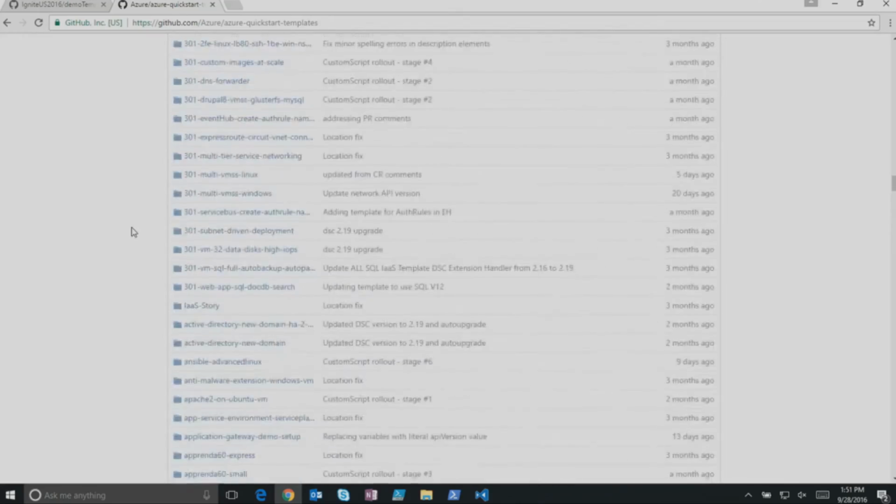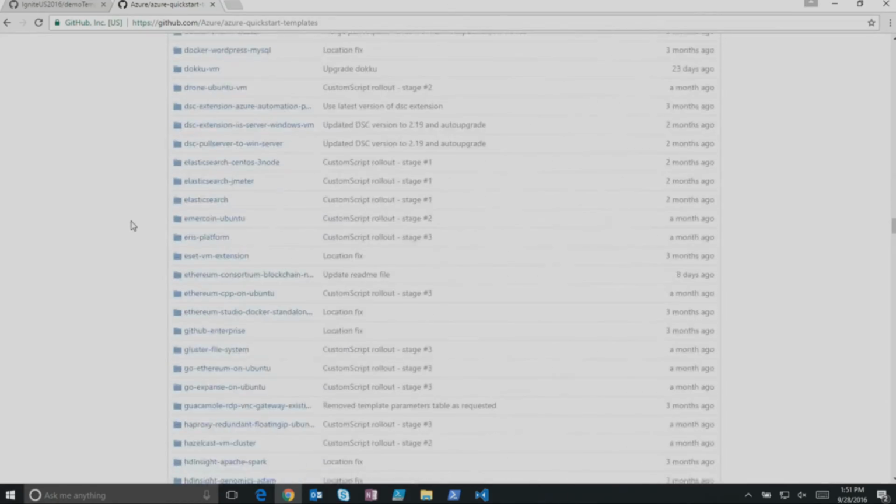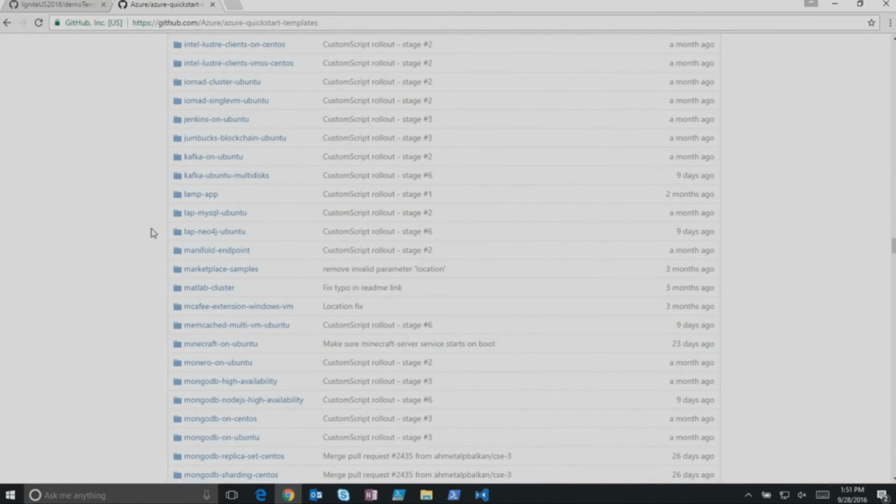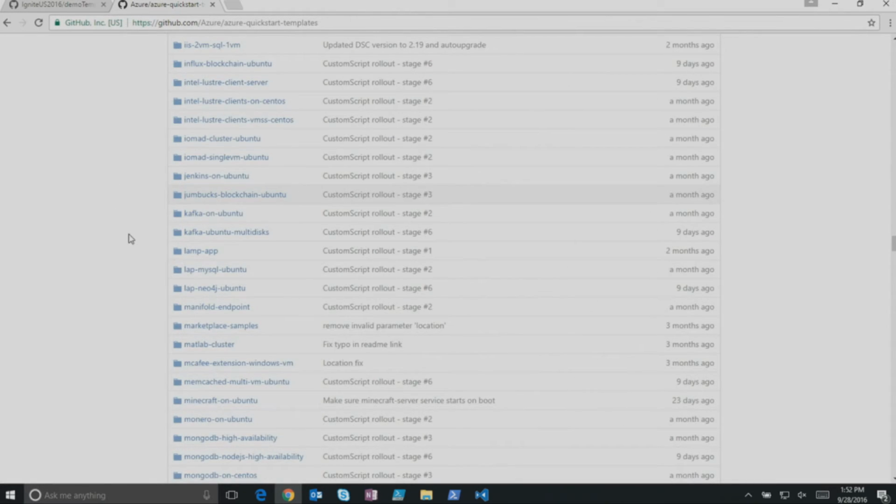There are hundreds of these things. They range from how do I push a particular DSC configuration into a VM, to how do I do that with Chef or Puppet, how do I use PaaS services like web, SQL, cache, and so forth, all the way to how do I run a 20+ node Elasticsearch cluster, deploying that infrastructure as well as the in-guest configuration as code. So lots and lots of examples here.